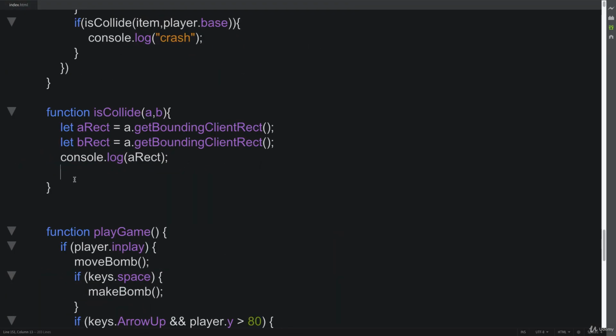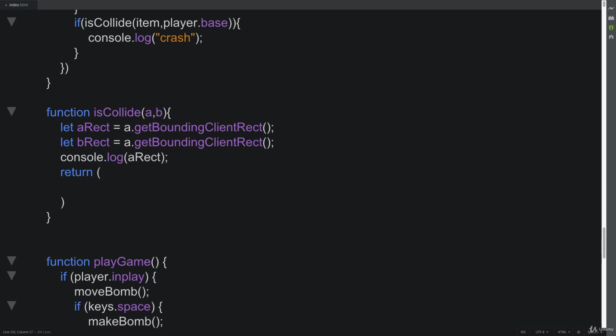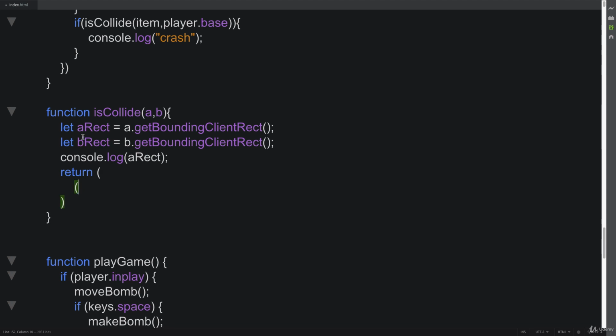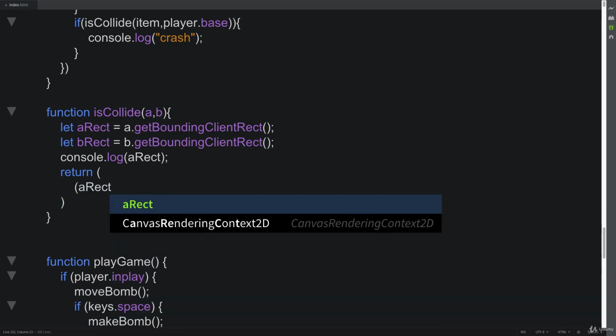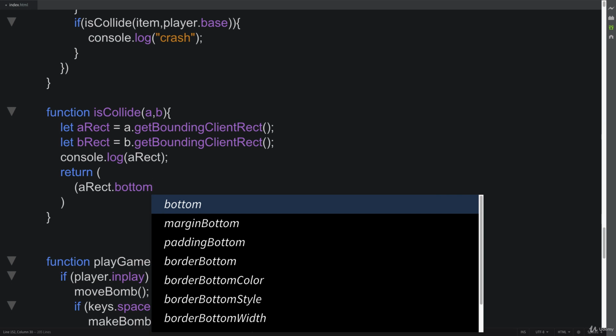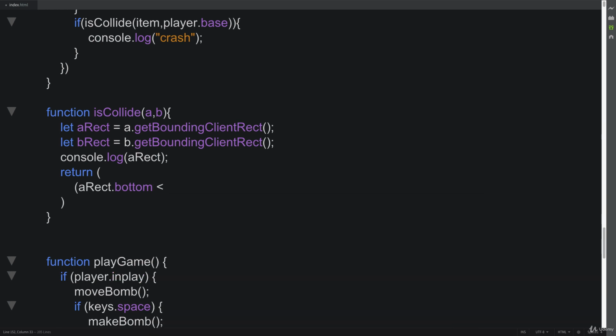Let's make this bigger. So we want to return a value from the collision detection, and we're going to bracket around it. So within here is where we do all of the comparisons. So taking a comparison of, and this actually should be for element B. So it gives us the two values. So we've got for element A and for element B, we've got that bounding box. So taking the value of this object, we have a value for bottom, and we're comparing to it. So this is along the vertical line.